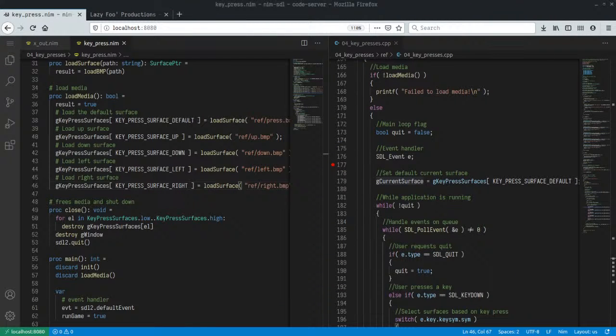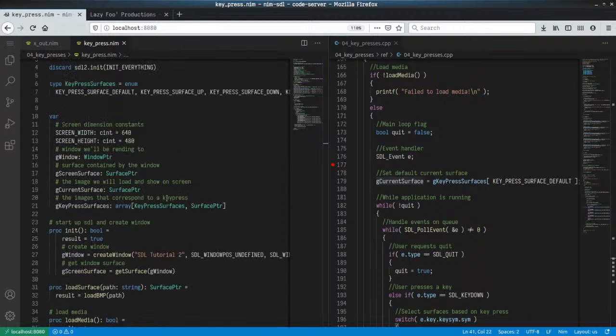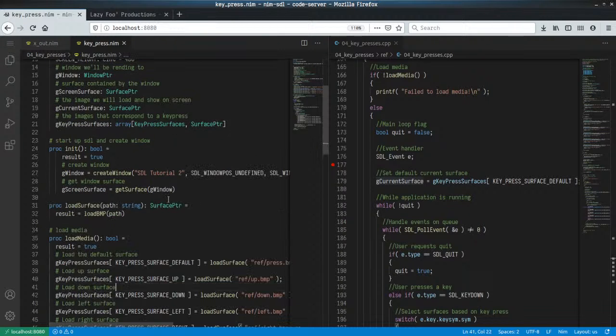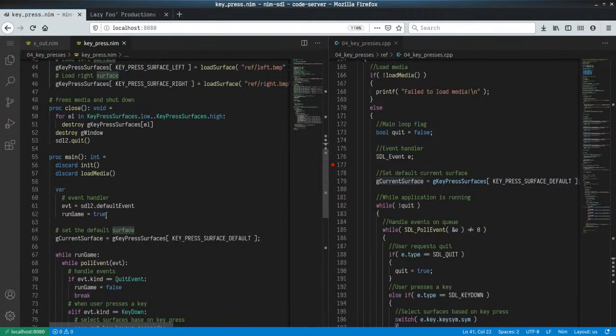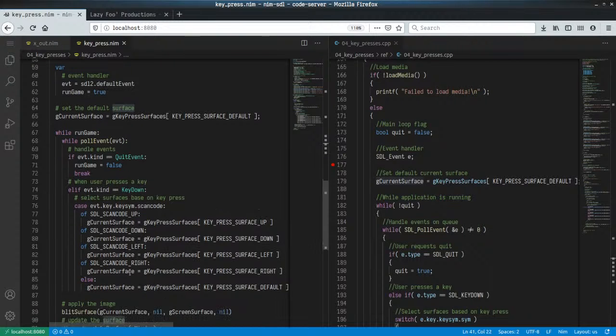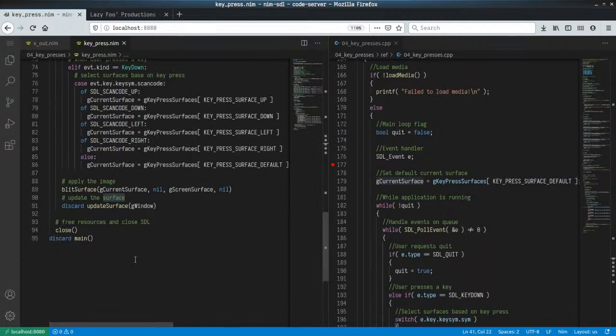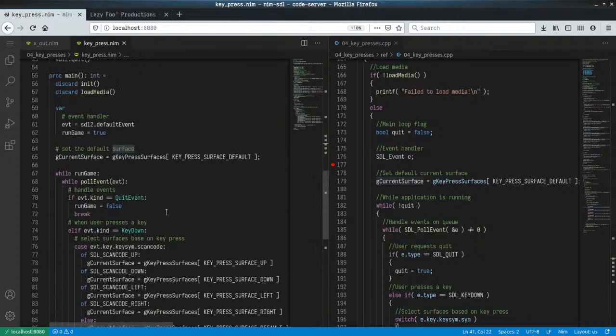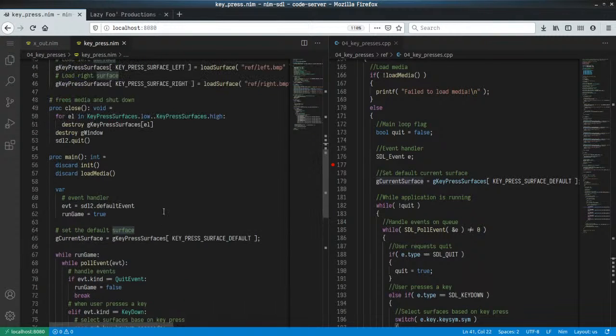And hopefully this has been instructional. So just to go over the key differences again. Again, we use this different event loop compared with what was used in the tutorial. We use run game rather than quit. And because we used a different event loop, we also use a different way of comparing the key presses as shown here. Besides that, the rest of it is fairly straightforward compared with the previous tutorials.